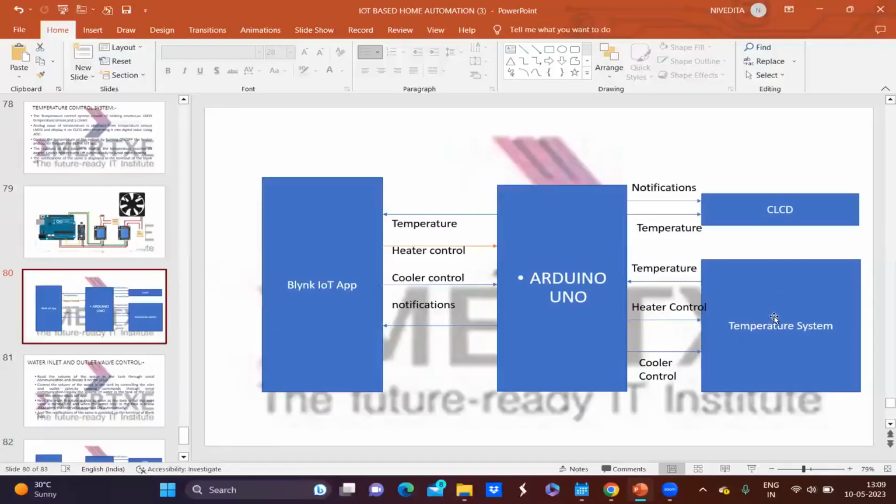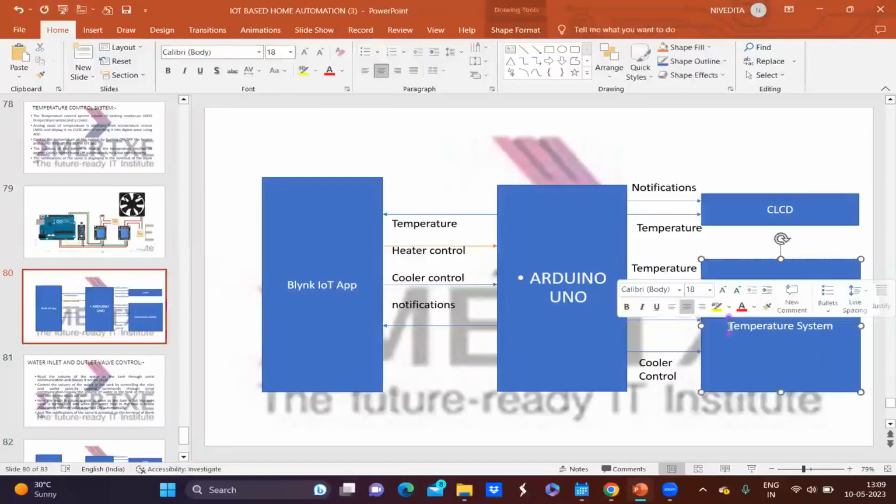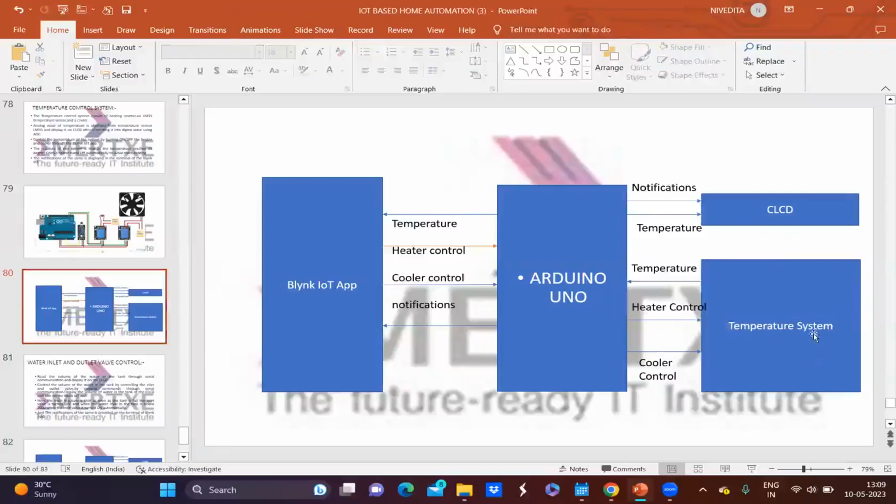First, to the Arduino Uno we connect the peripherals like the CLCD and the temperature system, and notifications can be sent from the Arduino to the CLCD liquid crystal display. First of all, the temperature system will send the temperature to the Arduino board.